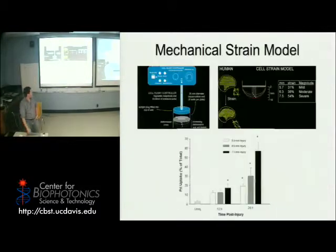Okay. And the way we're going to model this in vitro is this stretch injury. So we have these cells that are grown on a flexible membrane, and we can deform the membrane, and it produces a motion very similar to what you'd get in a concussion, where there's a torsion on the cells. And by increasing the strain, we have a mild, moderate, and severe injury, which has a grade of cell death that we can cause. So we have a way to scale it.